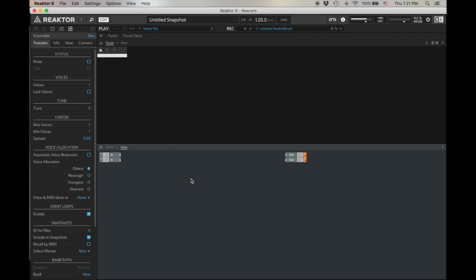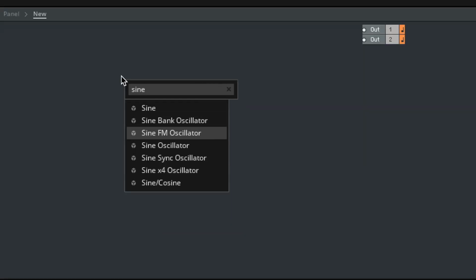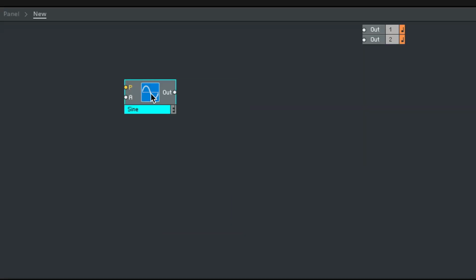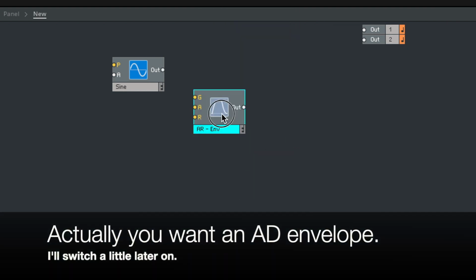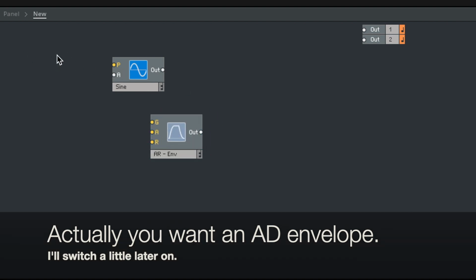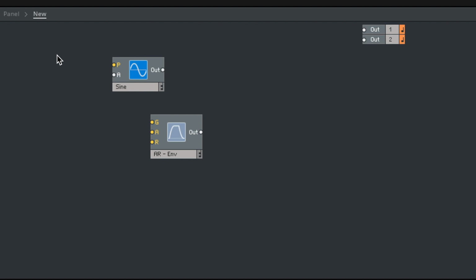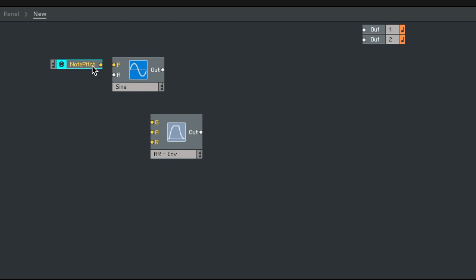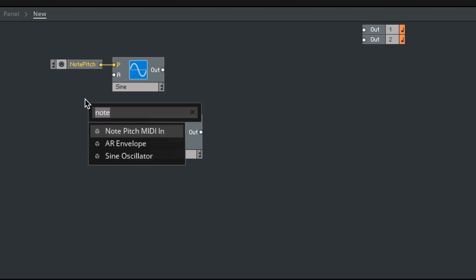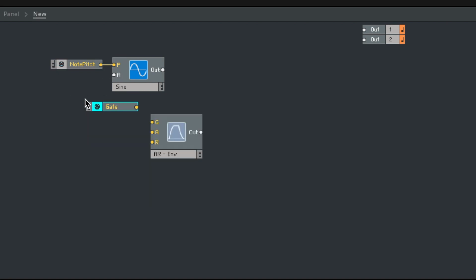Okay, so I just have a new ensemble here in Reaktor. Let's delete our inputs. And let's start by adding a sine oscillator and an AR envelope, attack and release. So we know we can put together a keyboard-controlled patch by doing a note pitch MIDI in, putting a gate here.